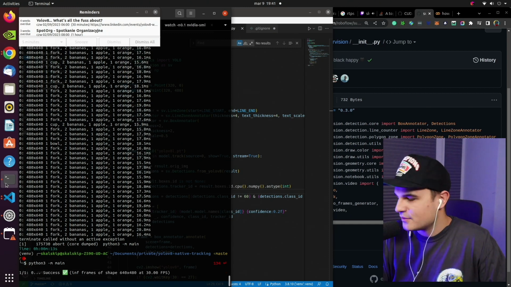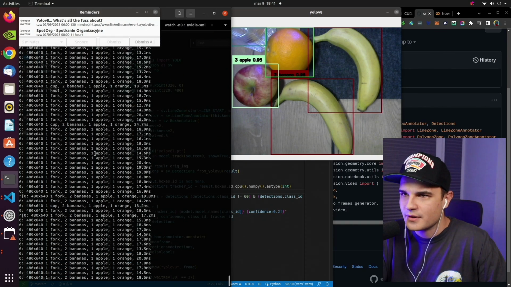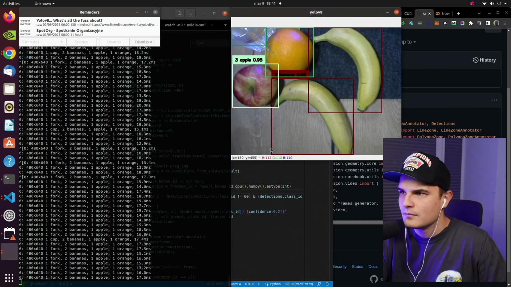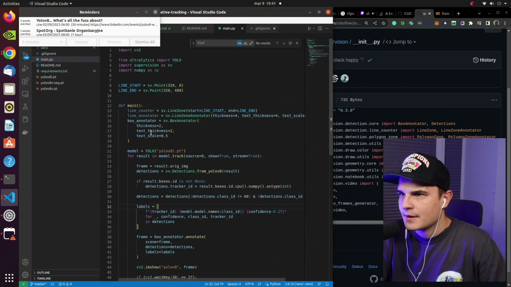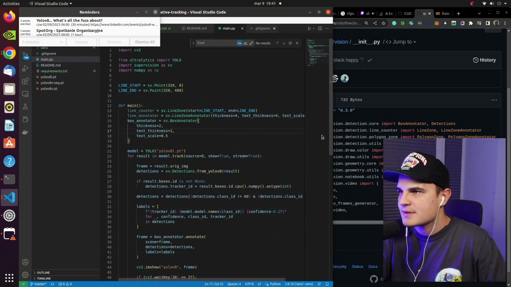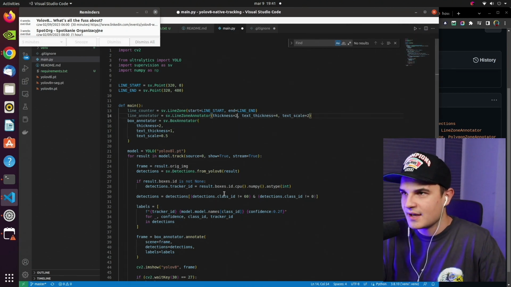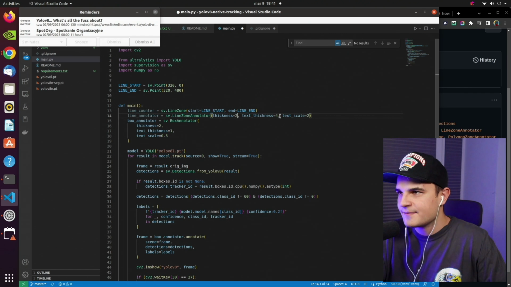I just need to figure out a few things. I haven't used those methods for quite a long time, so I need to confirm that they work. Okay. So text thickness needs to be smaller, like this. Okay, cool. So now we will use the same values of our attributes. So the thickness of the line, text thickness, text scale.